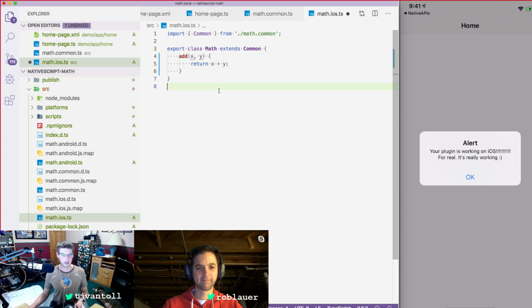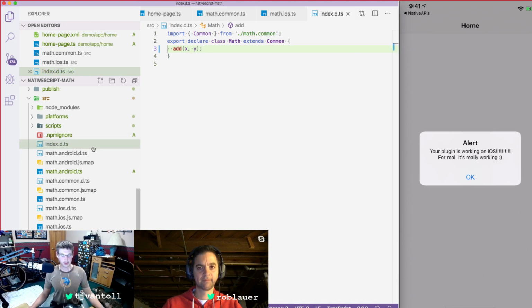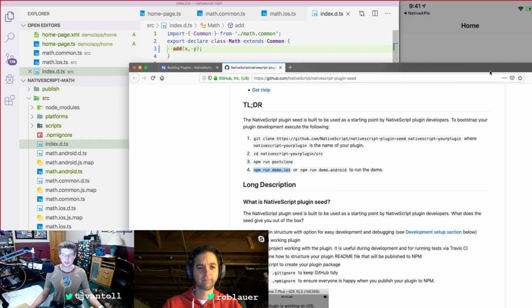So let's see, let's make it an add method. So we'll say add, and the other thing you do have to do is this index.ts file, which I think is best described as the API that your plugin exposes. The documentation will have this.